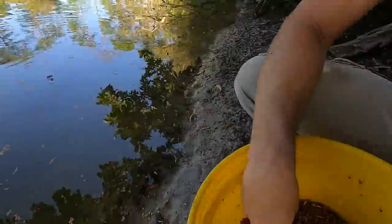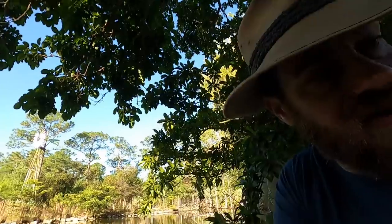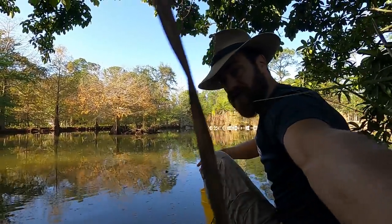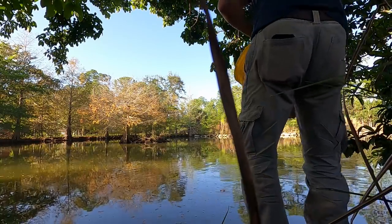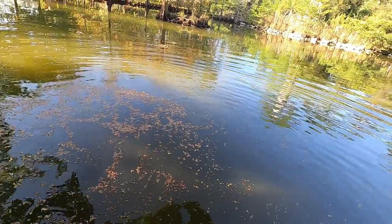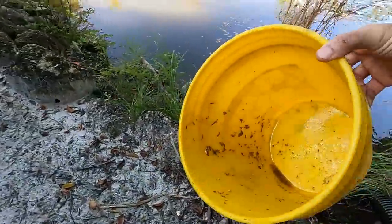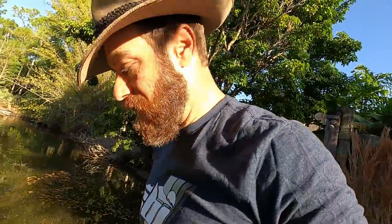I'm probably going to dump the rest of this because I want to go ahead and throw the cast net out so that I can catch some fish — I'd like to give the monitors some fish today. I like to vary their diet. I'll put you guys over here so I can use both hands to chuck this out properly. I want to show you guys Inky and see if I can get Inky eating some fish.